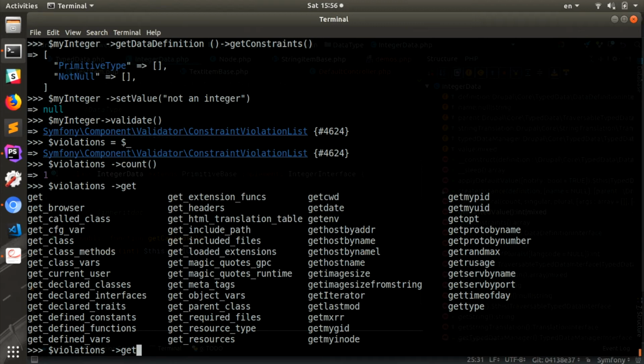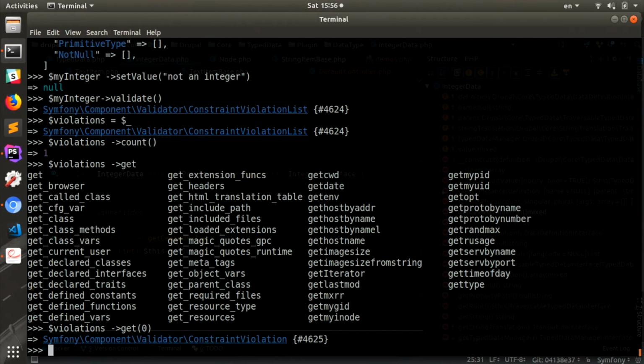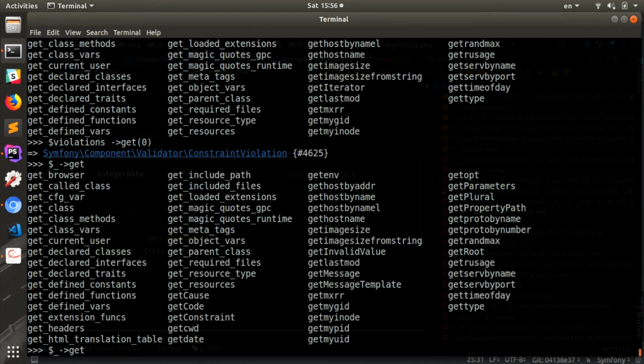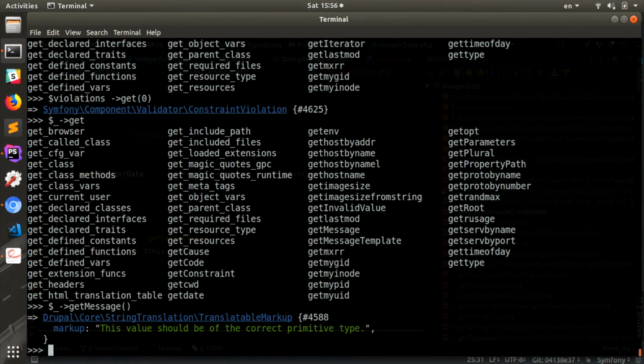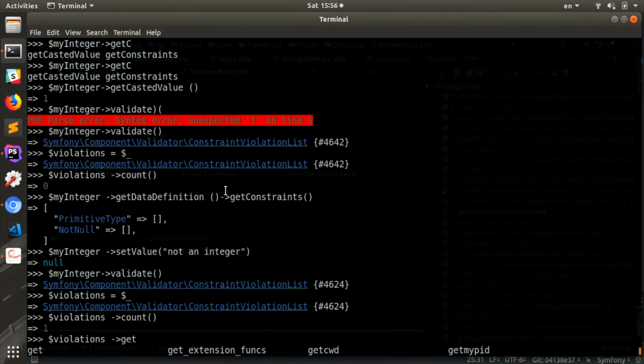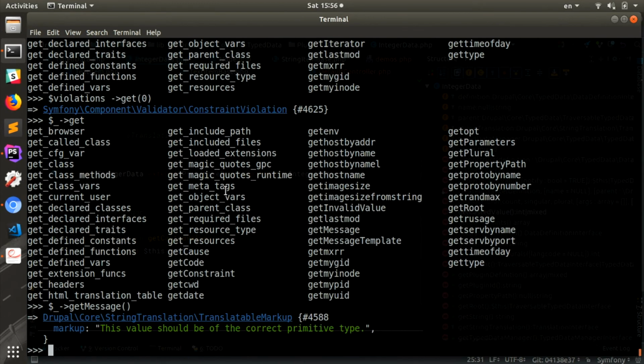You can just get the iterator or, let's get the, so that's a validation. Get message. Okay, so those are Symfony framework violations. It says this value should be of the correct primitive type. So I failed one of my 2 constraints. What was the other one that did violate? Not null. Oh, interesting.